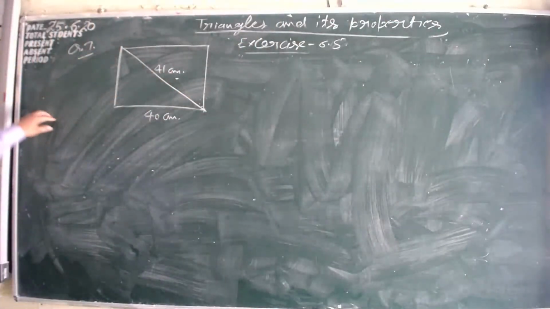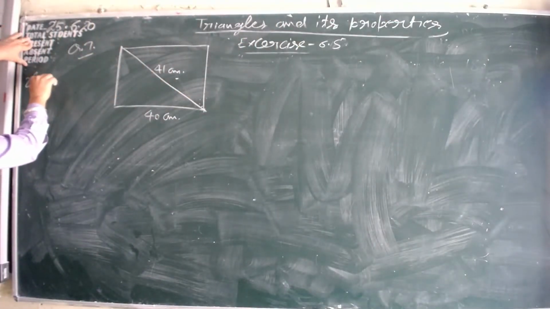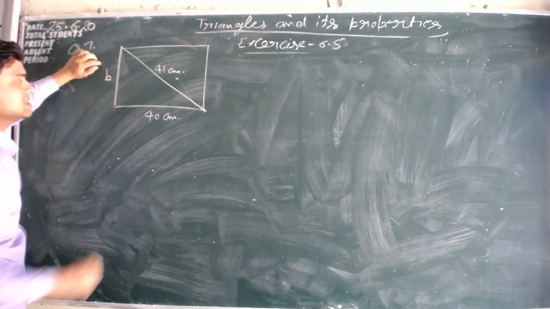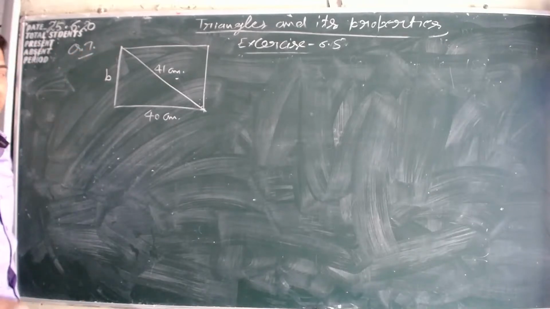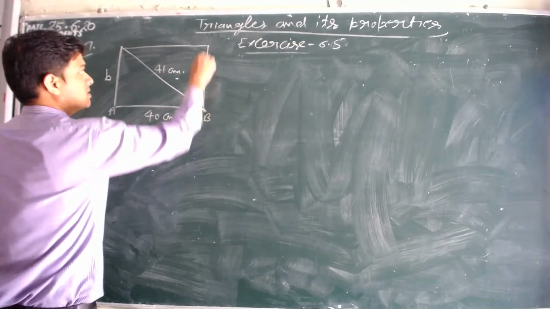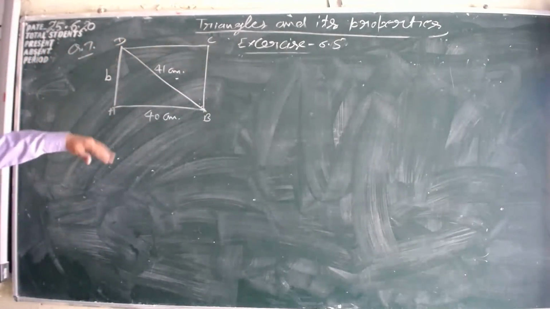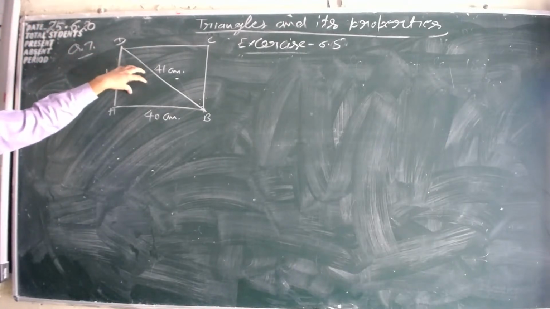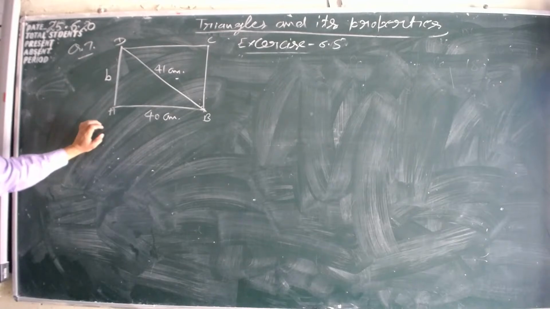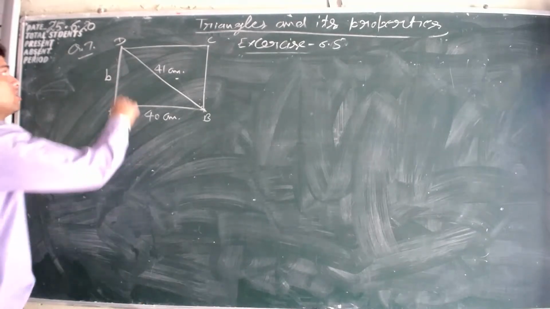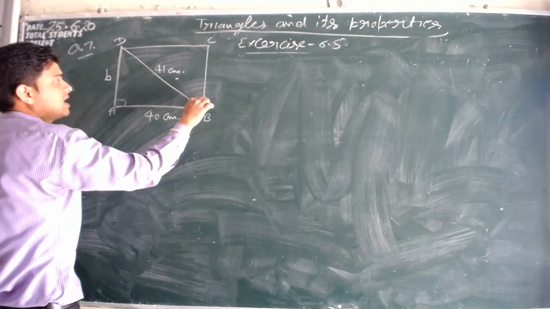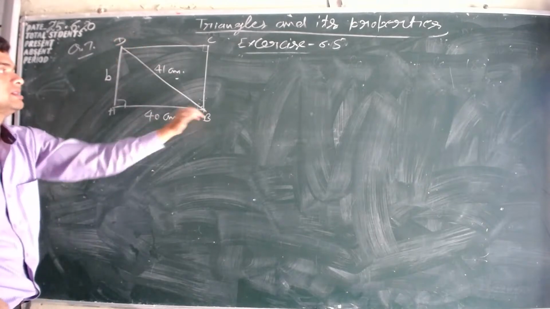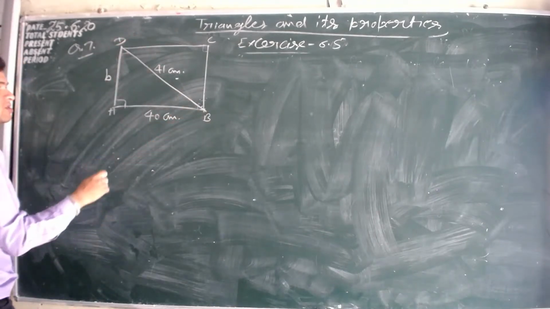तो पैरामीटर के लिए आपको बताइए ये क्या होता है फॉर्मूला 2 into length plus ये होता है ना। तो इसके लिए विड्थ हमें नहीं पता है, तो विड्थ हम क्या सपोज कर लेते हैं b is equals to this। ये b हमने सपोज कर लिया। ओके, तो we can name these vertices as a b c d. Okay, and now we can apply the Pythagoras theorem। बट वो तो राइट एंगल ट्रायंगल में होता है, यहाँ पर राइट एंगल ट्रायंगल है बिल्कुल, क्योंकि एक रेक्टेंगल में सभी एंगल जो होते हैं वो 90 डिग्री होते हैं, है ना। तो this angle is 90 degree, so it is a right angle triangle. राइट एंगल ट्रायंगल में पाइथागोरस थ्योरम के अकॉर्डिंग क्या होता है?